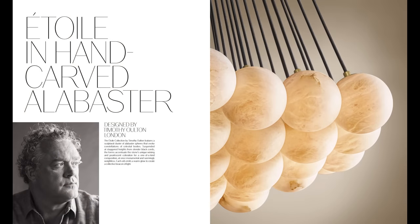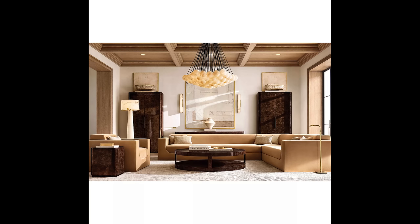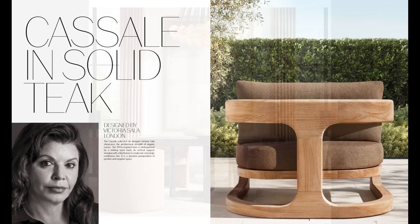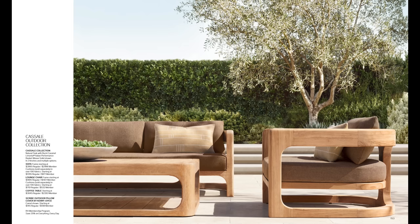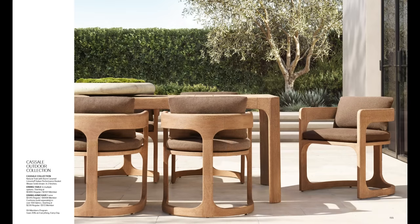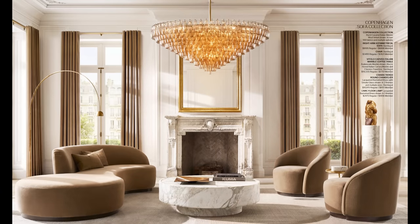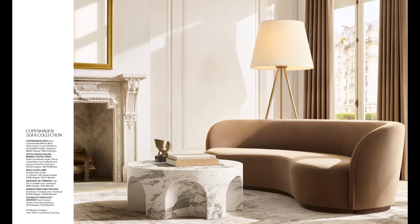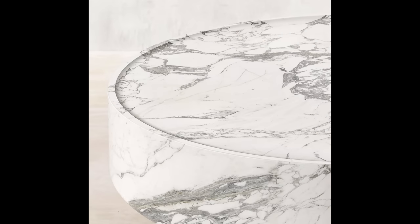The Etual hand-carved alabaster light — oh my gosh, this is gorgeous. I'm amazed. Maybe we really do need to make that trip to San Francisco. The Castle Antique is beautiful — I love those wood tones. I'm going to need a pool just so I can have the chairs. Now we're getting to the Vitolo carved Italian marble — this feels to me a little bit more classic Restoration Hardware, but we've got all those round shapes. There is not a single one of these rooms that I just wouldn't absolutely love.